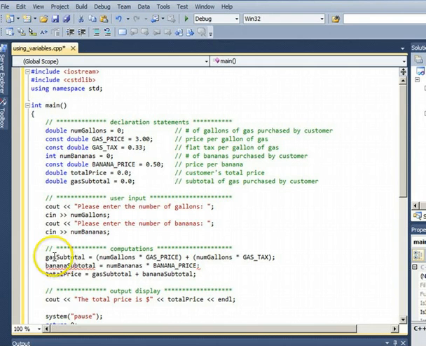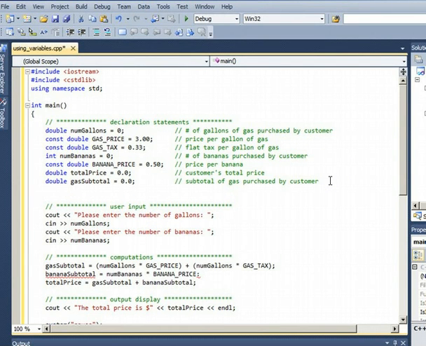Okay, well immediately, gas subtotal down below is no longer squiggly underlined. So we already took care of that error. But look, banana subtotal is also squiggly underlined. So you're correct. We need to come in to the top area there and declare that variable properly before we try to use it in the program. And you should always set variables equal to 0, or in the case of a double, 0.0, just for safe programming. Put a little message over here as to the purpose of that variable.